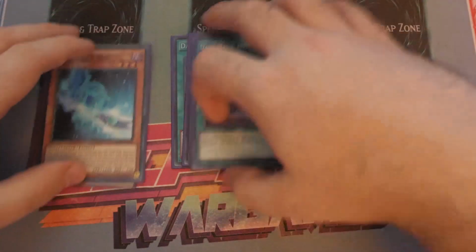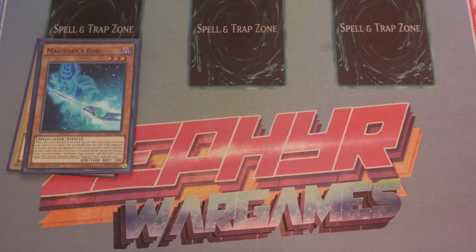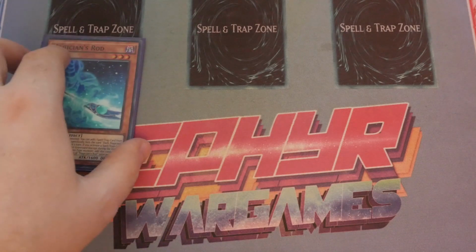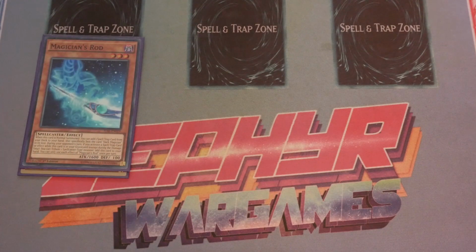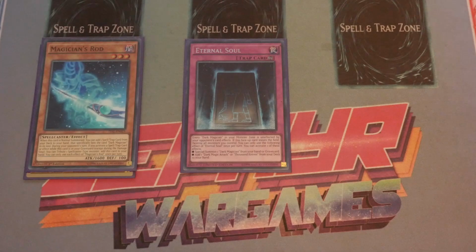So that's it for the monsters and spells, but we'll also lead into the traps that Magician's Rod can search. Now again, 9 out of 10, you'd probably want to go Circle first, Soul Servant second, and then Eternal Soul as your third. Now the reason Eternal Soul is so good is it's a continuous trap card that during either player's turn, once per turn, you can revive a Dark Magician from your graveyard or from your hand.